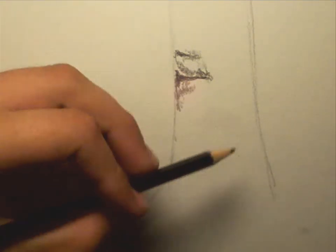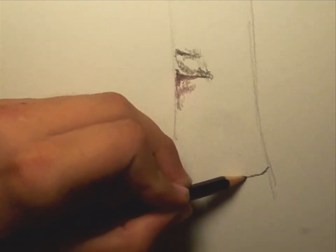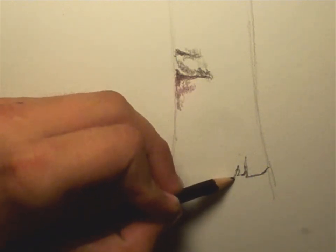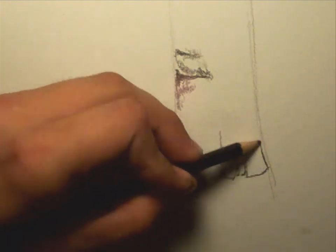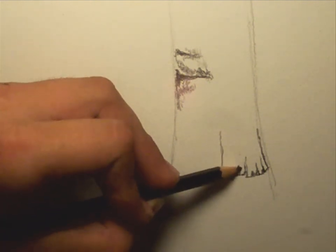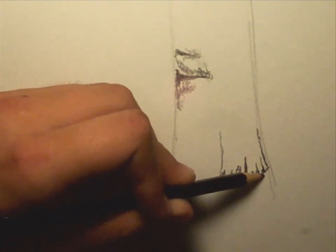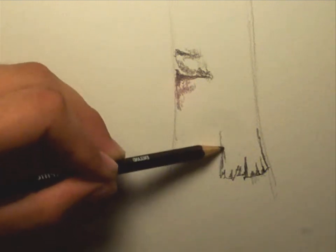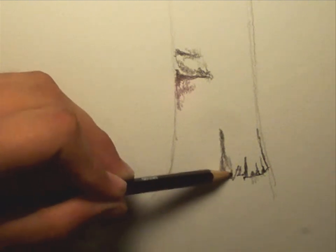Now another thing that you can add is bark peeling off. I like to add that around the base of the tree. It's pretty easy. You just draw some lines in here. Then you start adding in these little cracks going up. And then you want to start shading to make it look like the bark is coming off.